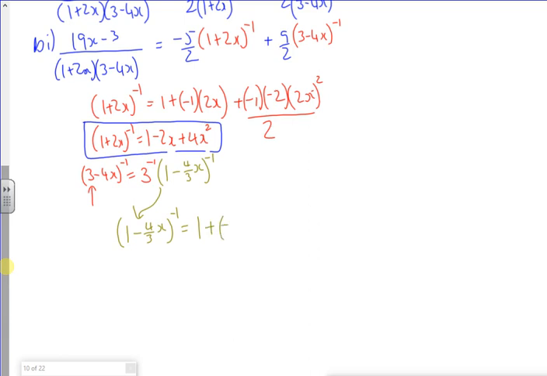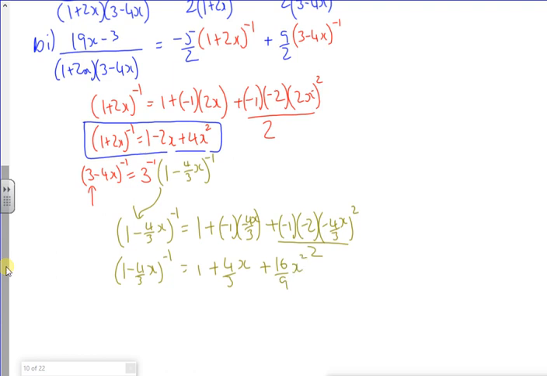So I've got 1 plus nx plus n(n minus 1) x squared over 2. So 1 minus 4 thirds of x to the minus 1 is 1 plus 4 thirds of x plus 16 over 9 x squared. Please be careful. You look at it and you think, ah yes I've only got 3 minus, it's a minus. But that minus is squared, so you've actually got 4 minuses there. That's why it's good to put it in the calculator.